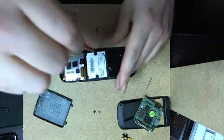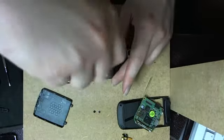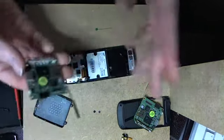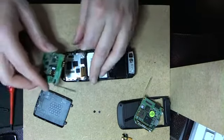It's a nice phone. It's a shame. I have tons of them broken. Those years that Samsung was doing faulty products. Actually, that one went smashing on the floor, I suppose. So we can blame Samsung for that.